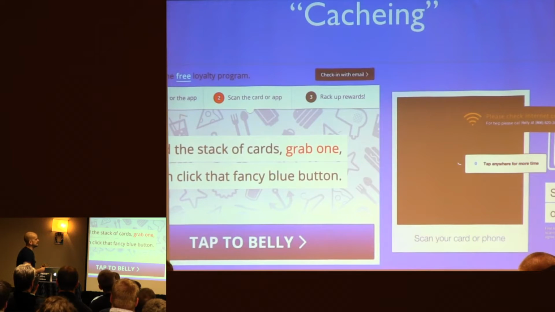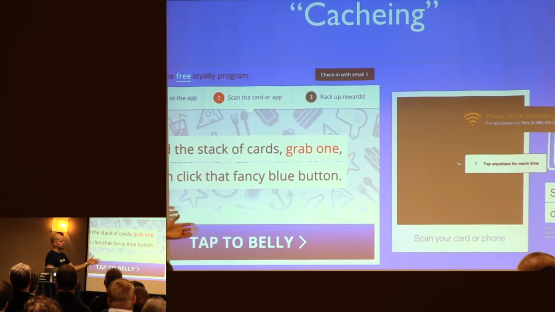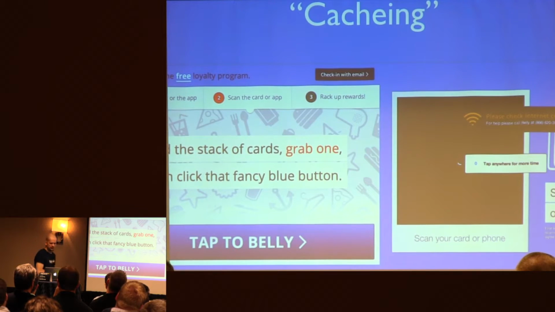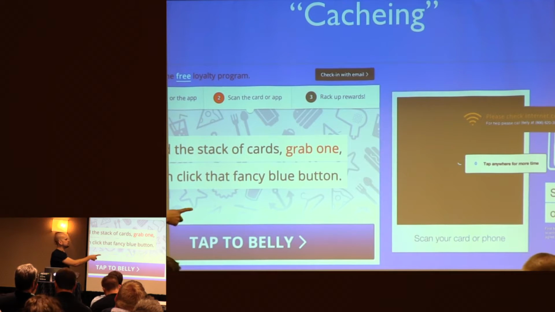Another really neat thing that we used with the GPU and compositing is what we call caching. We would render bitmaps, create images or elements, create a composite layer out of it, and then move it off the screen. The browser will go through the process of rendering it to a bitmap, but you won't actually see it on the screen itself, and it'll store it in memory. It'll upload it to the GPU, cache that bitmap, and when we want one of those components, all we do is translate it back onto the screen. So using something like translate3d, you can actually put it back on the screen wherever you want.